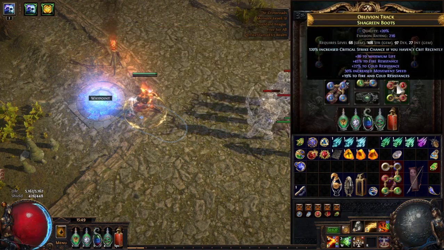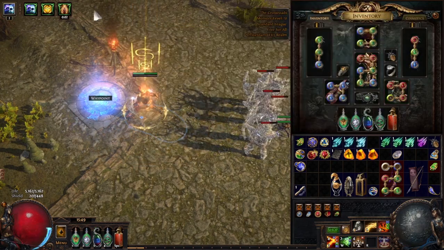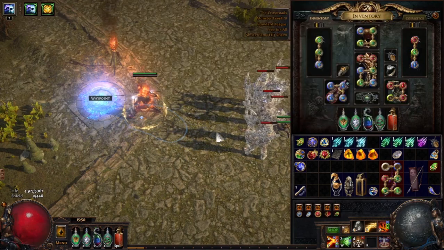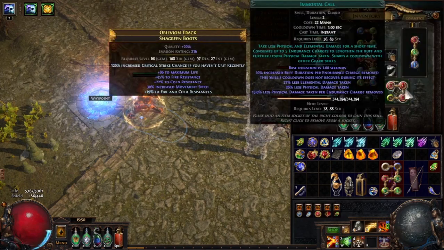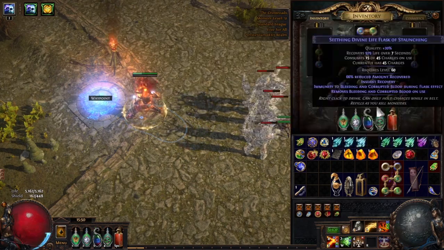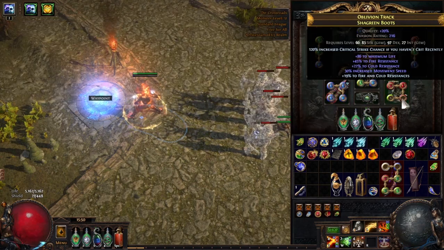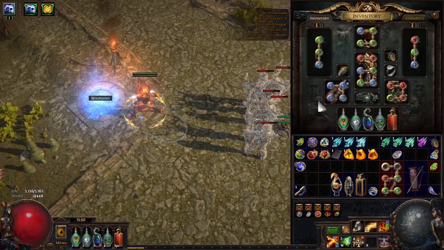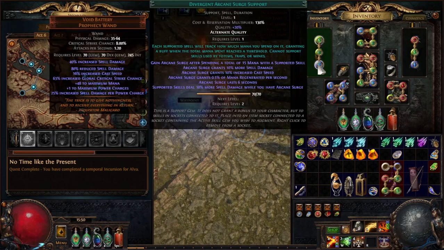And finally, cast when damage taken, Immortal Call for some defense automatically. As you can see, yes, it just popped. For some mitigation, it's just cast automatically. You don't even need to do anything. And increased duration, maybe to even increase duration. Maybe if you skip this, put Wave of Conviction here, put Arcanist Brand here. Maybe you can also do that because we have some open space, it seems. So yeah, these were all the gems.